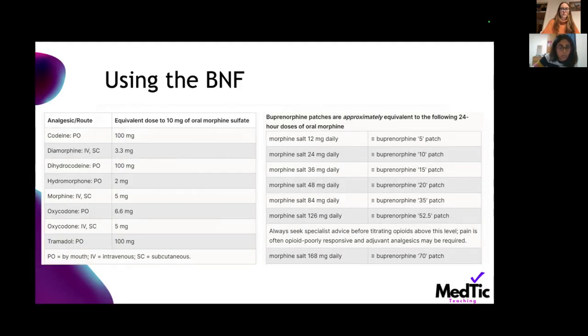There is also information there on how to switch between oral morphine and patches, which is a very classic PSA question. It might be worth remembering the basic conversion, so oromorph to morphine, that sort of thing, just so that you can do it quickly without having to look at this table during the exam. But if you get stuck or your mind blanks, then you know that these are there for you. And importantly, you won't find it if you just type in morphine on the BNF. It will be under the prescribing in palliative care treatment summary.